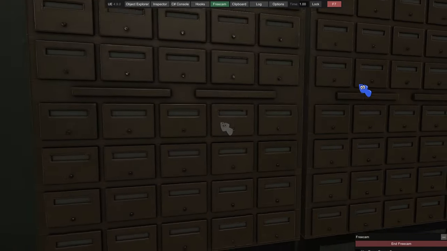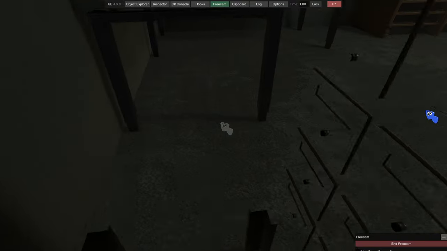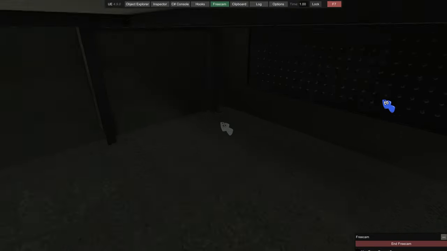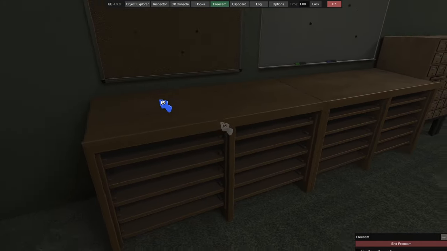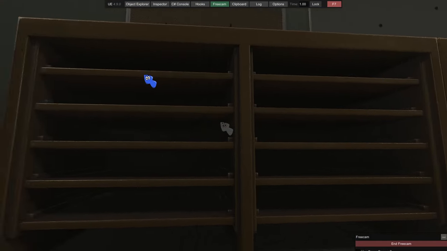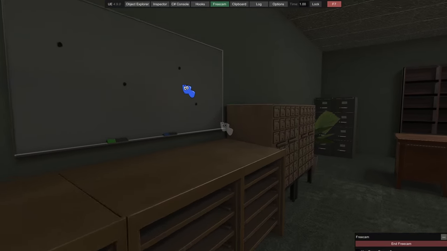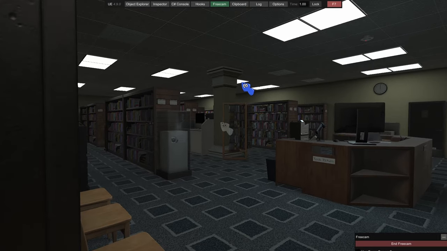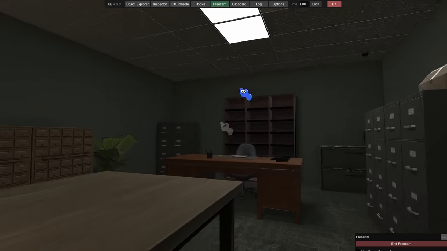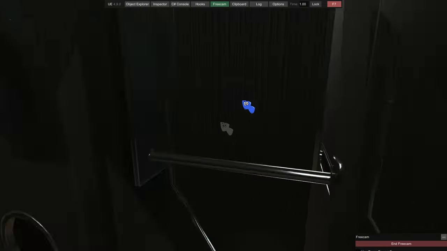So, we have this mailbox. Is there anything in this? Anything at all? It doesn't look like there's anything in it. We have this little vent thing over here. We have these things. This looks to be empty. We got a whiteboard. So, this looks like some kind of office room for the workers, but it's so strange that it's fully modeled and everything, but it was never used.